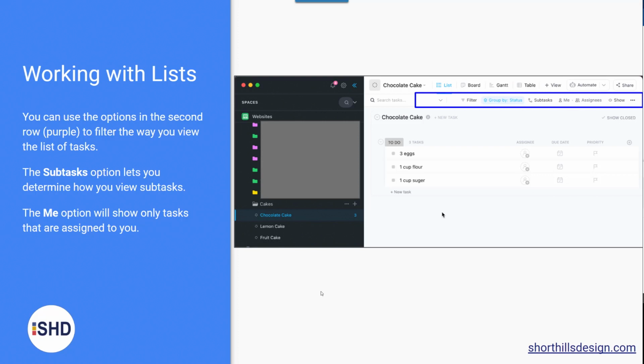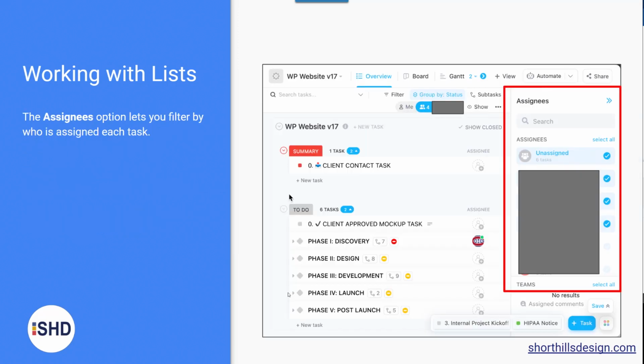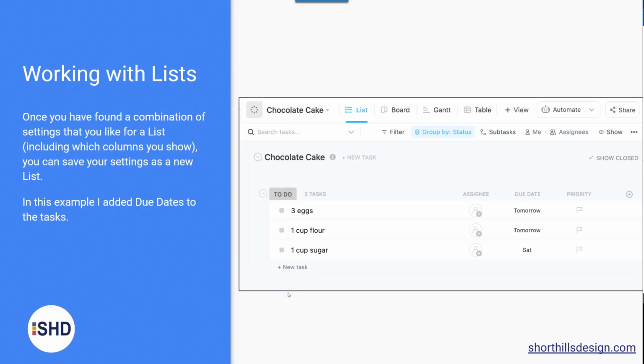Now, one of the cool things about lists, and we're going to look at it in a minute, is the me option on the list level will show you everything I'm responsible for in this list. If I click lemon cake and I click me, it's everything I'm responsible for in the lemon cake section. But if you click cakes and I want to know what am I responsible for, let's say this is a shopping list, what am I responsible for across all of these lists? You can click cakes and then click me, and looking at the folder level will give you access to all the tasks and all the lists. We'll talk about that. And assignees let you filter by who's assigned. We don't really use that much, but it's there for the teams that need that.